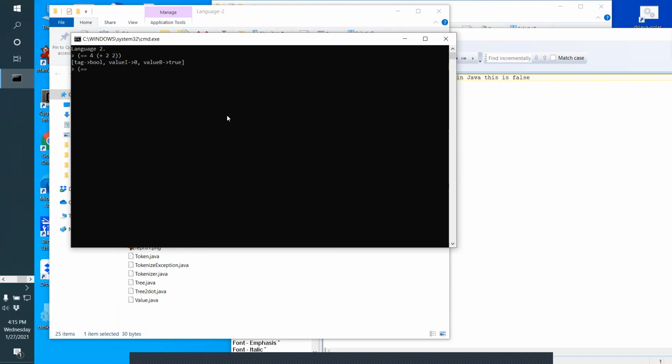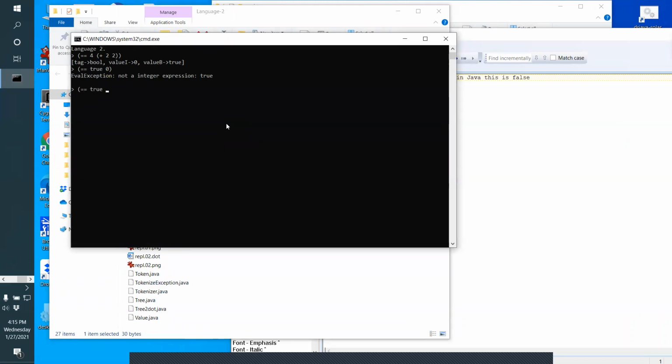Well, what about is true equal to 0? See? Error. You can't compare, not an integer expression, true. Actually, I wrote it so the equal only works on integers.